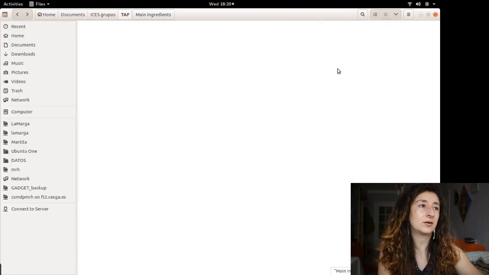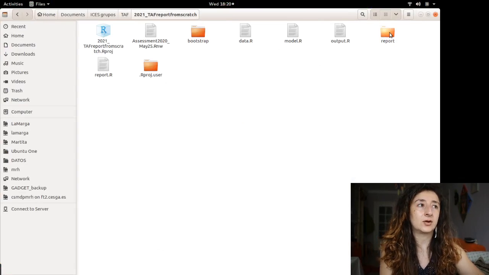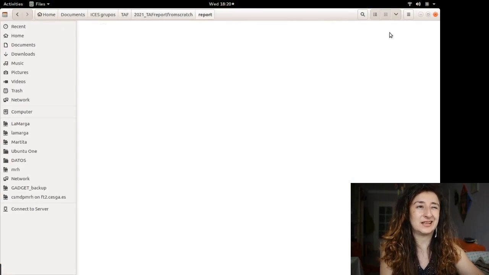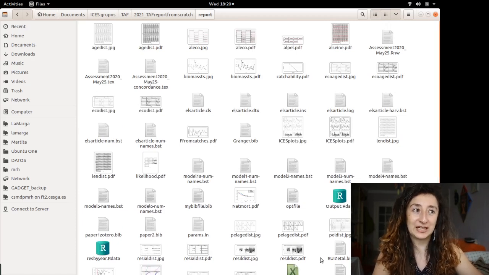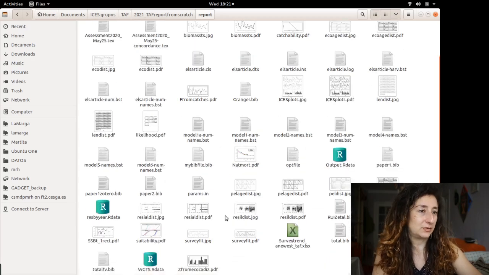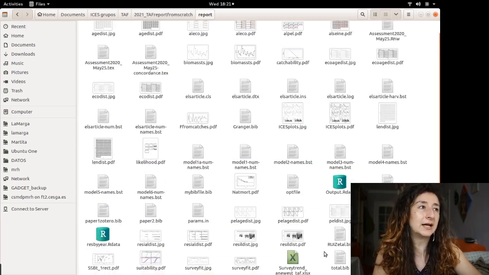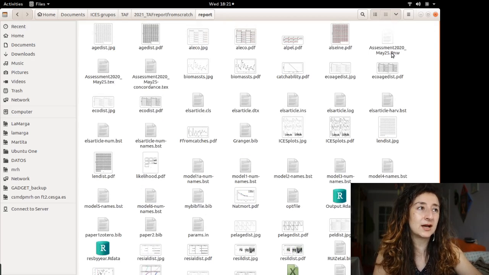So now if I go here to the report, you will see everything is there. All the plots created. This is something that I really need to see. With data, with everything there. But what I am interested in now is this file which was created, .tex.